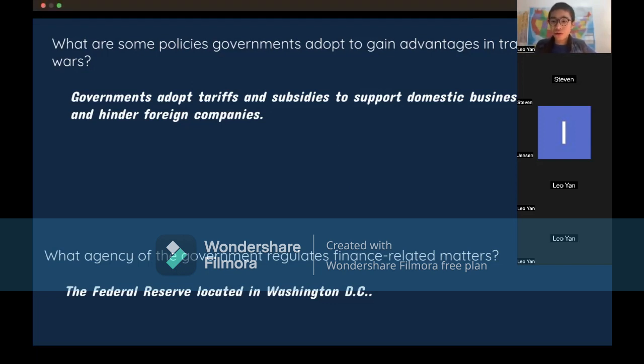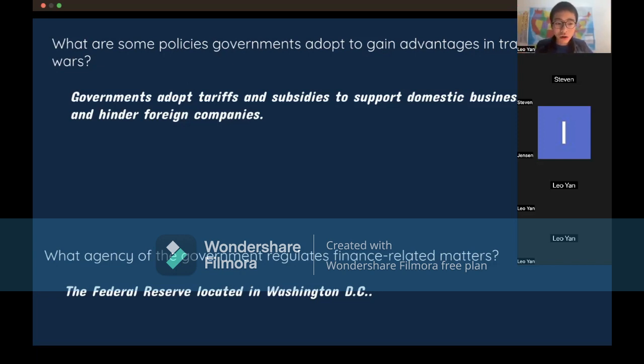Okay, continuing with my story of a trade war. Let's say I got chased out of Canada, right? And I could only operate in the US. So now if the United States government implemented a policy of subsidies, right? Then what they would do is either grant me a certain amount of money, basically free money. Or they could also give me a certain amount of tax deductions. So if I got taxed to death by the Canadian government, then the American government would decrease the number of taxes that I would have to pay.